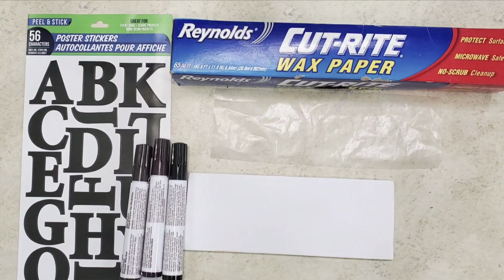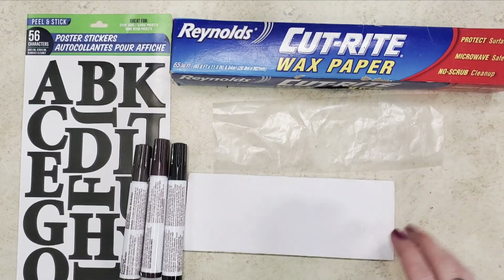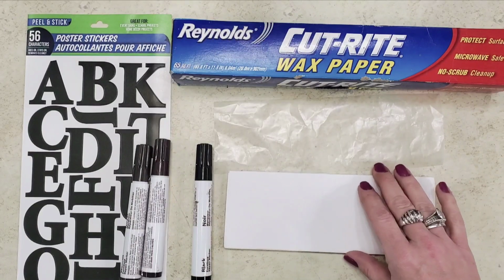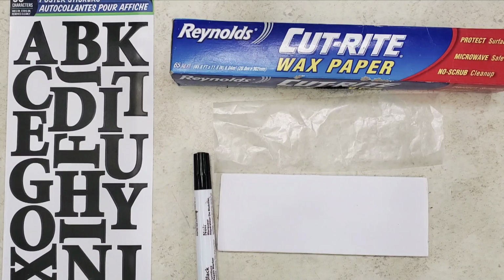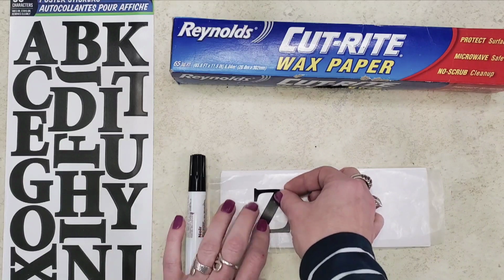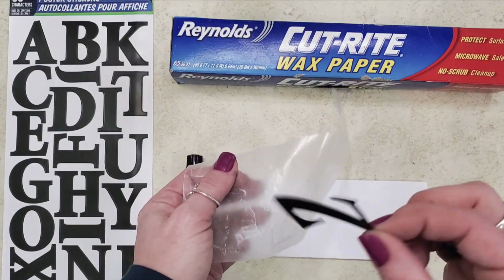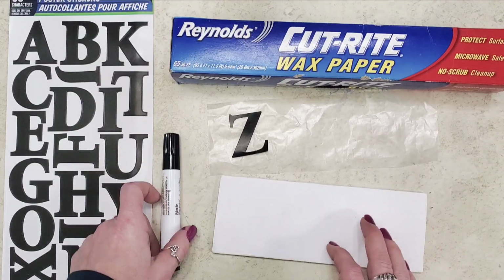Okay, for sign number one, this is what I've got pulled out. I've got a little bit of my wax paper so that I can move my lettering around. I've got just this probably 3 inches by maybe 7 inches piece of foam core scrap. I've got my markers. This is the font I'm using for this. The reason that I choose wax paper is you can stick down your letters, kind of get them aligned, move them around on your piece, and really be able to pull them back up super easy. Afterwards, you can reuse this over and over.